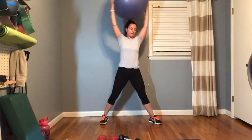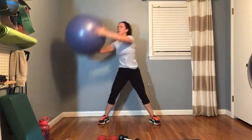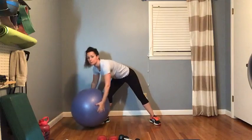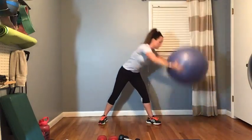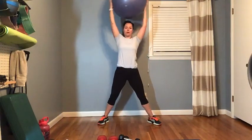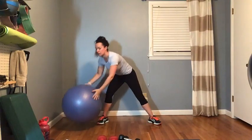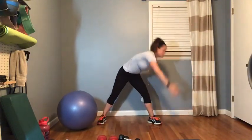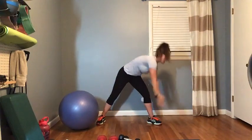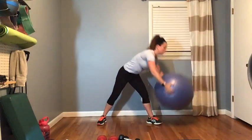Long legs. Drop it. Drop. Pull that belly button in. This is your second and final time through. You won't see any of this again. Long legs, swinging around. I can feel everything in my core working. If you don't have that ball, you're still strong. Right here, yes. I'm activating everything. Body weight works.